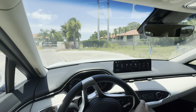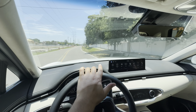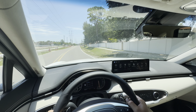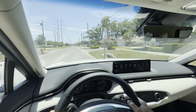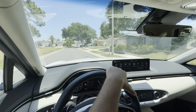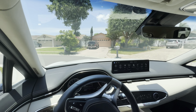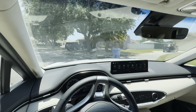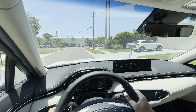Whether it's the insulation, active noise cancellation, or both — Genesis really excels at sound isolation. This is a tight turning radius too. Trying out Sport Plus off the line — on the gas, boost — oh yeah, that is really strong acceleration. Driving around in Sport mode I notice a more sensitive throttle and a really well-weighted steering rack. Body roll feels limited — it's a nice, athletic, quick, luxurious SUV. Compared to the competition, you're getting more features and saving multiple thousands of dollars.